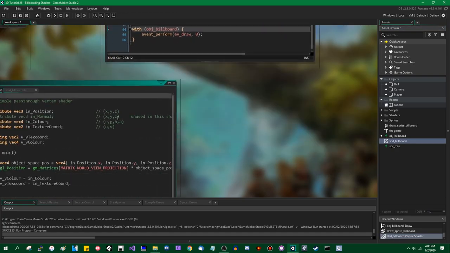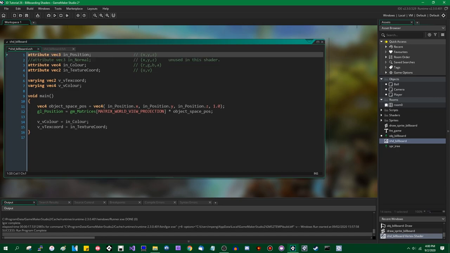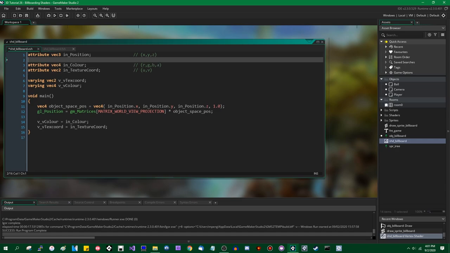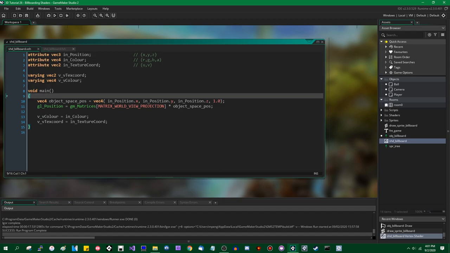And let's jump into the shader real quick. So this is going to be not quite a pass-through vertex shader, so let's get rid of that. We're going to be using a position, a color, and a texture. We're not going to be using a normal. When you draw a sprite in GameMaker, you do not get a surface normal. And if you were to try to use one, you would get an invalid vertex layout, invalid draw layout, error message in the console over and over again. So we're going to be getting rid of that.